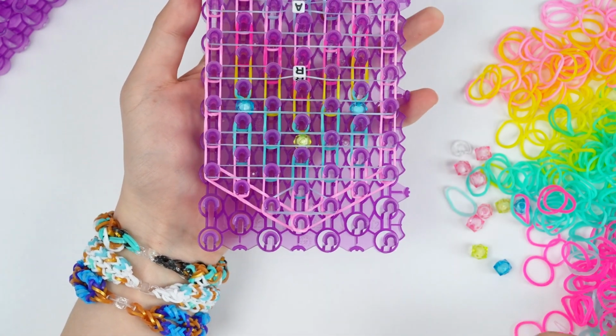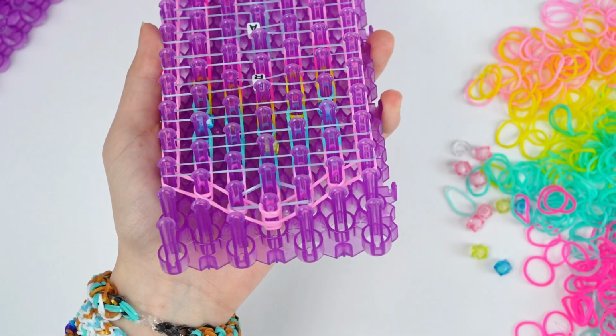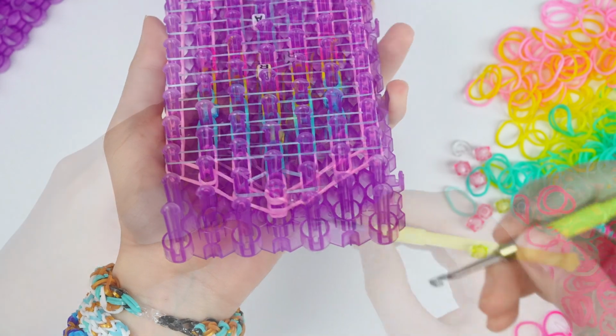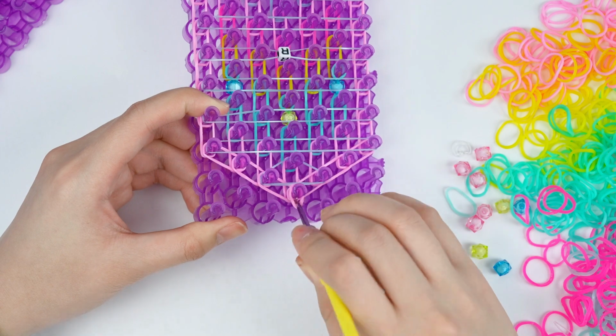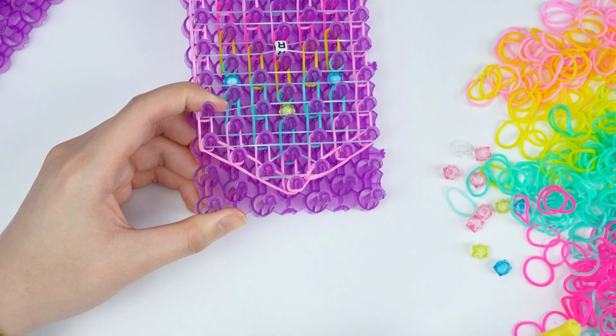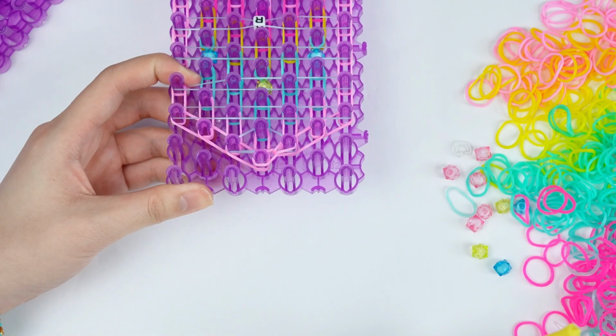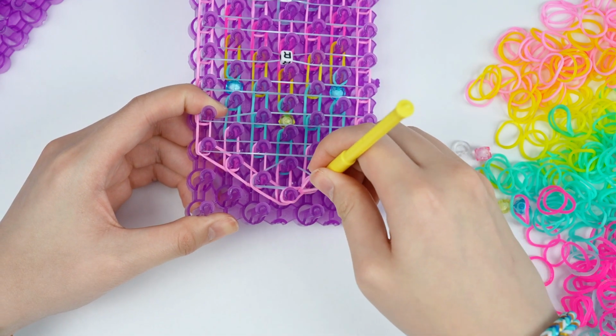We will first loom the V shape here, starting with the center pin and going outwards, ignoring the little double loop triangle bands and the horizontal bands. So place your hook into the center pin, pull back on the 2 loops of the cap band, and grab the next band, which should be the band on your right if you followed what I did. And then we will continue looming the diagonal bands all the way to the right, making sure not to grab any other bands.